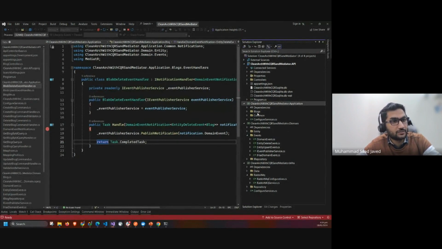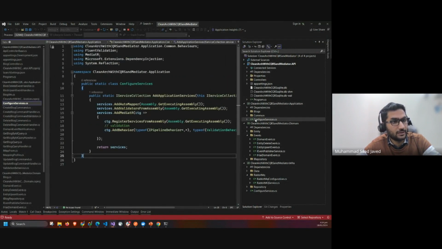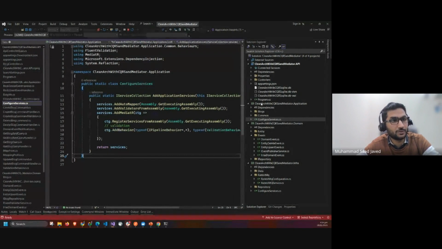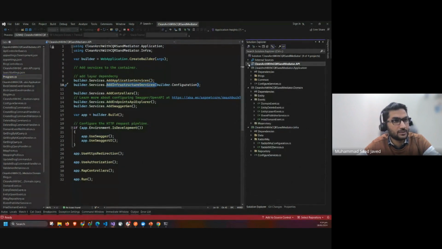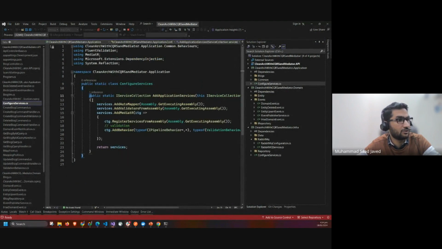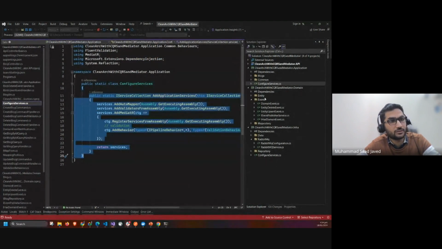I inject dependencies layer by layer, which is a very good feature that can simplify the program class. If you see my program class, I have just mentioned that I'm adding a layer dependency. My application layer is being added, then my infrastructure layer is being added. In my application layer, I created a configure services class where I'm adding all the dependencies required by the application layer.